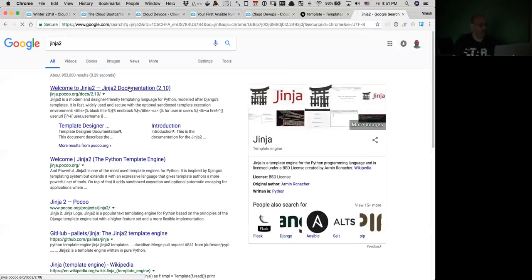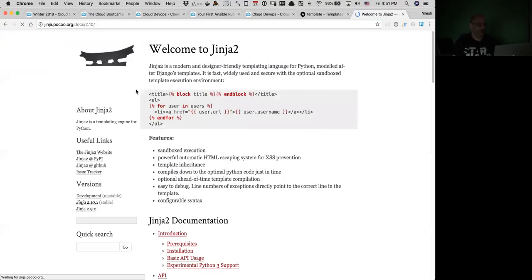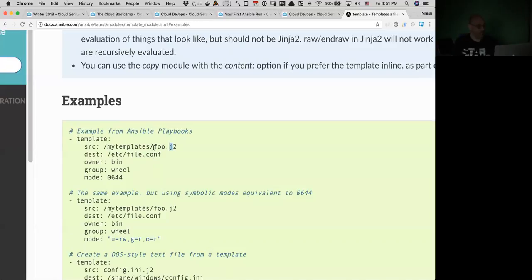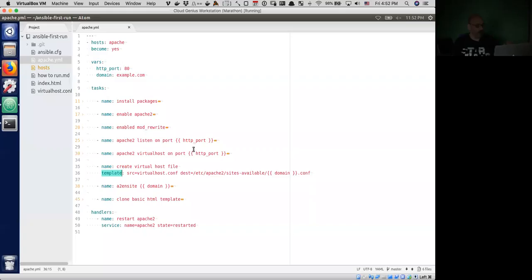That's the Jinja documentation you can read. And this is a templating language, and you basically define a structure of how you want to structure a file. It's very useful for configuration templating. You define what you want to be created in the destination, and you give it a template, and it will create the target file. That's what we are doing here.